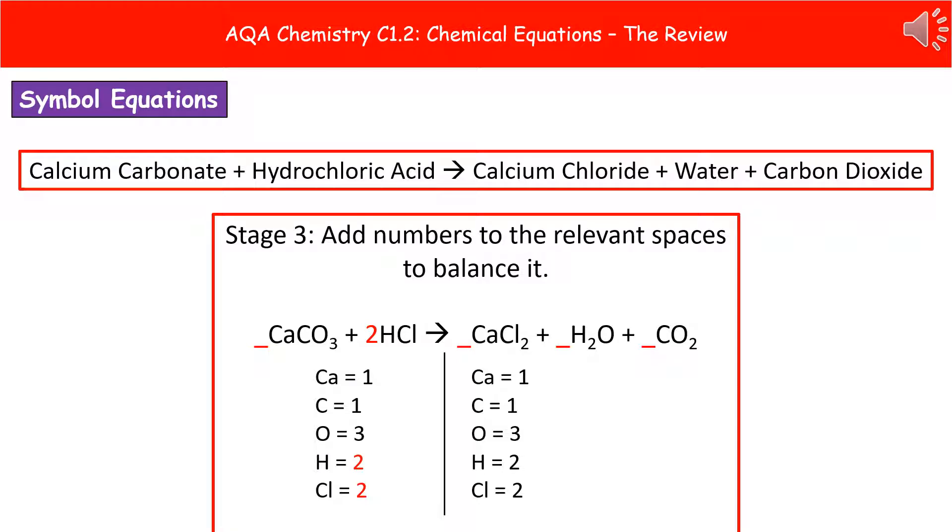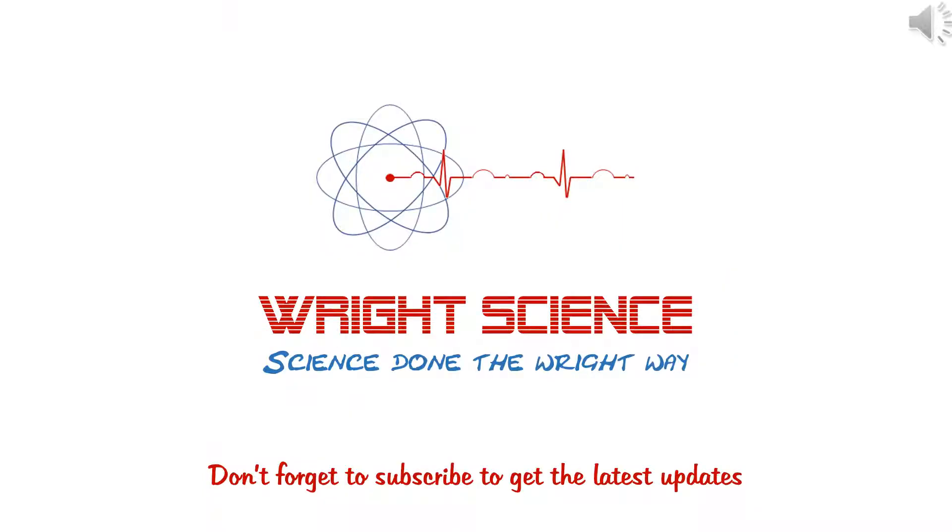And what you normally find is that the ones they're going to ask you to do on your exam paper at GCSE level, it's almost always going to be twos that are involved in the balancing. They're not going to give you one that requires like 13 of a particular chemical. If you're getting into those numbers, you've gone wrong. So cross it out, start again. Hopefully at the end of this video, you can now write word equations and balance symbol equations. And you also can recall what the law of conservation of mass is.